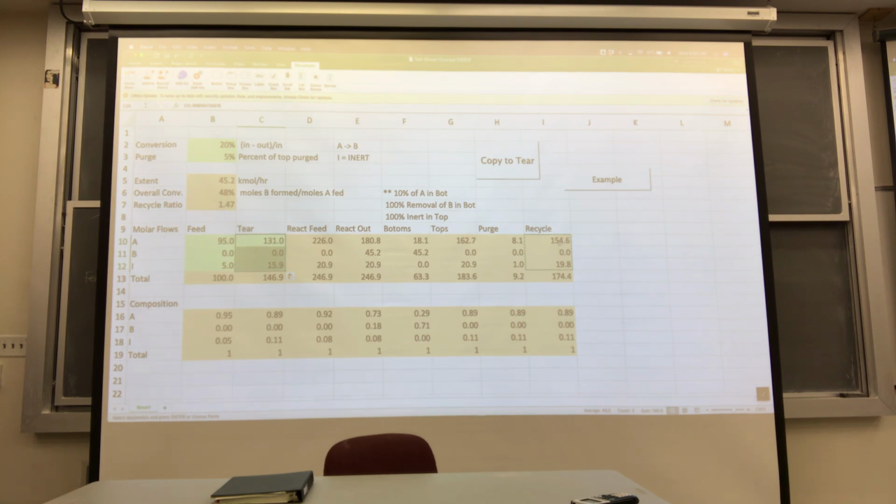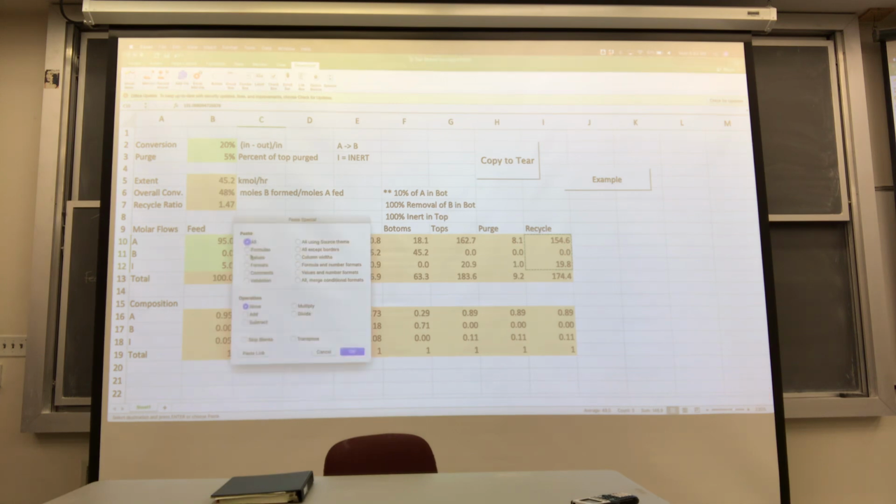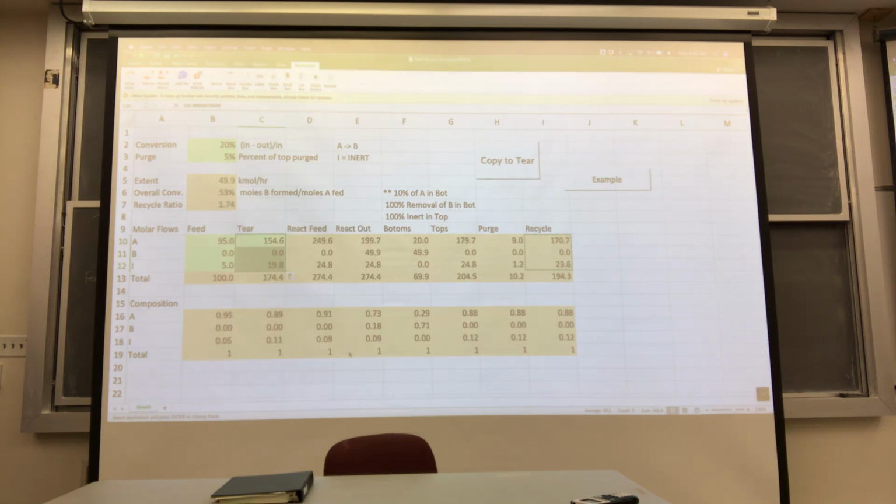So now I've copied over the last iterations to the tare stream, and look, it's still not converged. So then I can go copy, and then paste special, values. And it updates again, but it's still not quite converged.